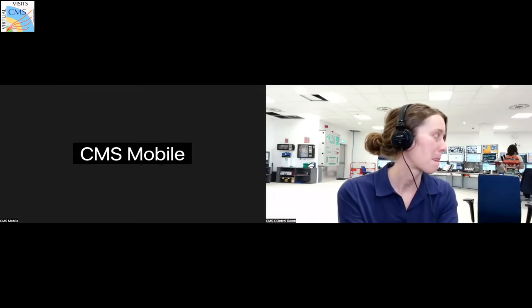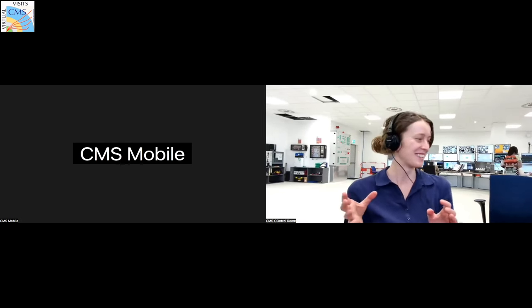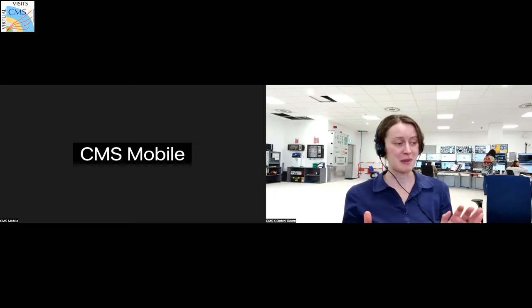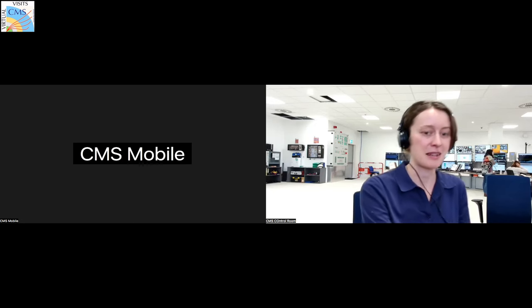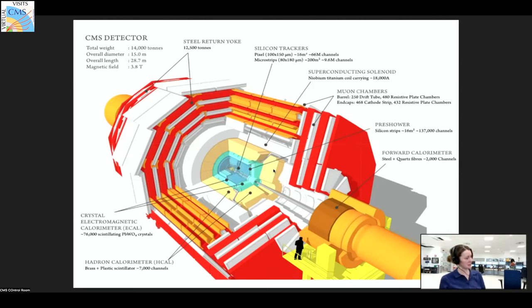They just passed through the door. They had to change the camera mount — the gimbal — because it gets messed up in the magnetic field, and then they'll get back to us. What you're about to see is them entering into the experimental cavern where the detector is. I have to warn you — it's not exactly the cross-sectional view you see in the schematic, but it's still very exciting. You'll get an idea of how big the detector is when Carolina stands next to it. I've stood next to it a few times and it's still hard to believe how big this thing is.